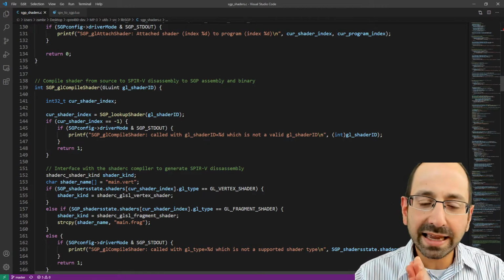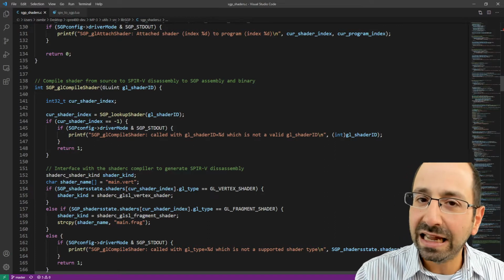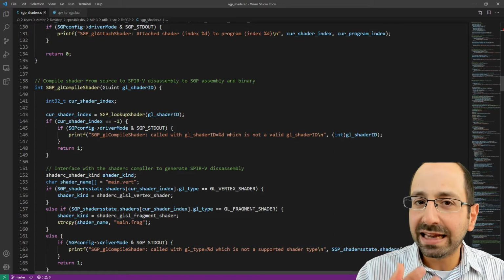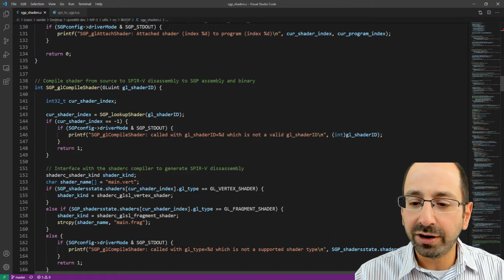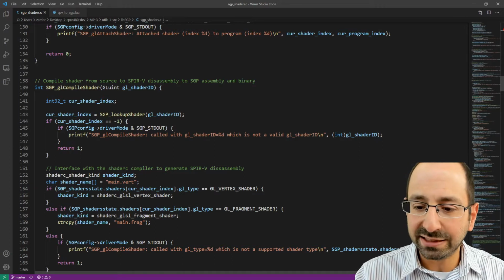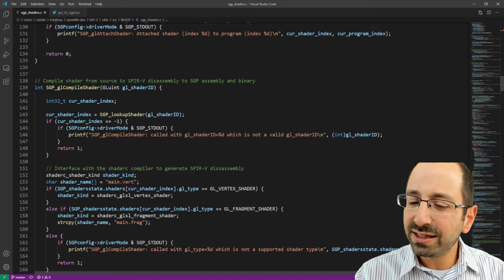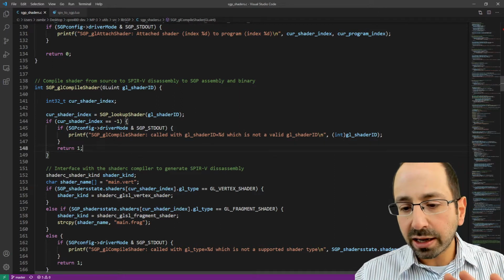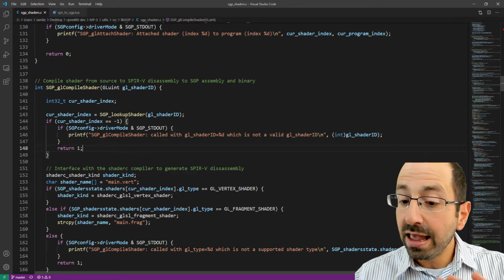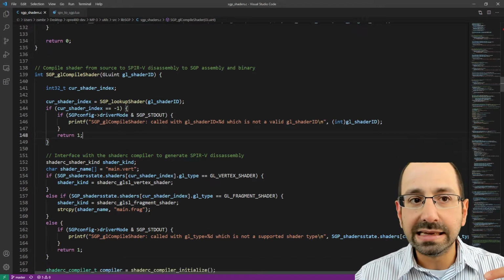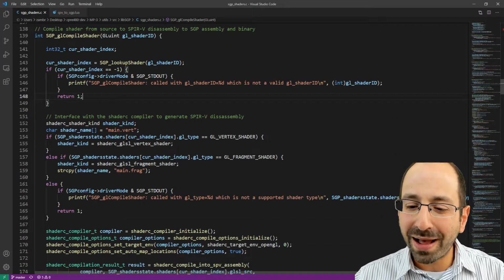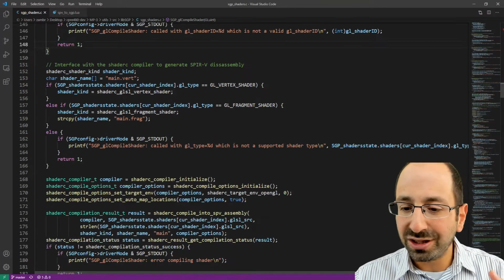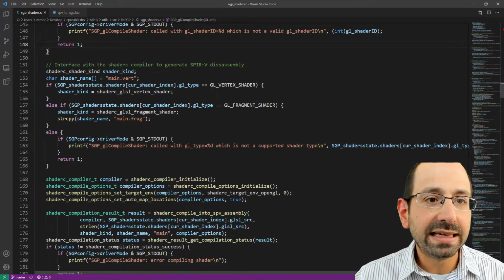So like in MP1 and maybe to a lesser extent in MP2, having someone who's really dedicated to knowing the ins and outs of the driver and influencing the hardware design decisions based on what's happening in the driver is an important role to consider. So a lot is happening in this compile shader. I'm not going to walk through every line of it, but at a high level what is happening is we're calling a library to actually compile from GLSL to this SPIRV format. And that's what's happening here.